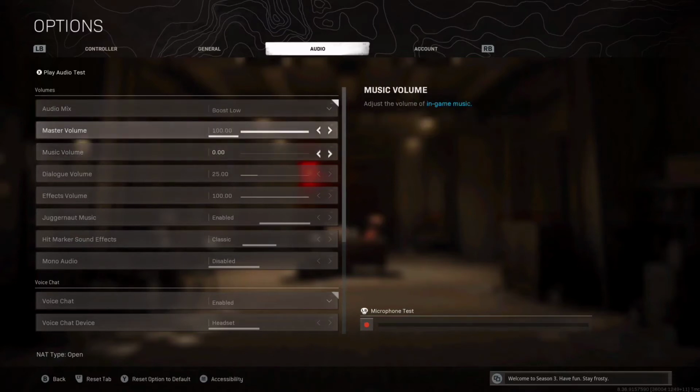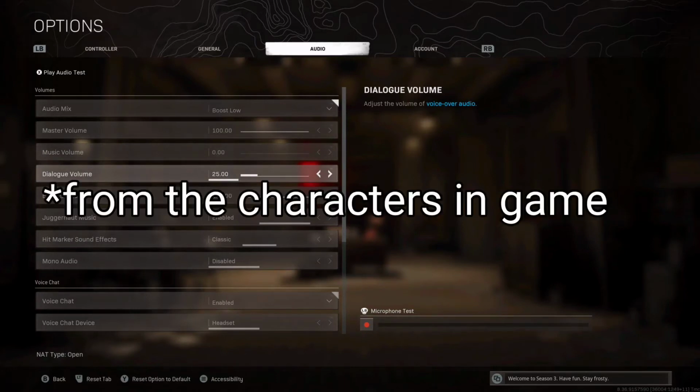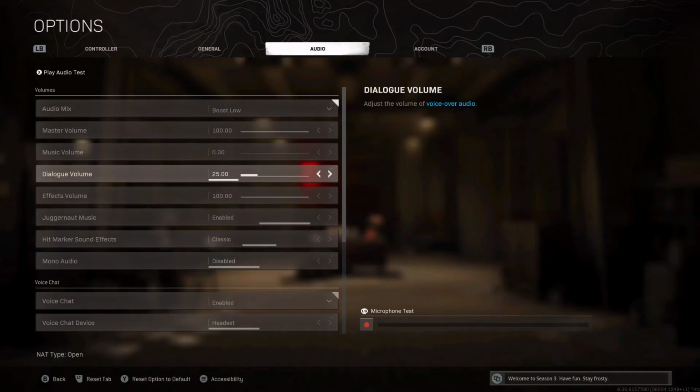I have my master volume at 100. Music volume is down because I don't want to be in the middle of a game and hear dum dum dum dum and some music. Dialogue volume is 25. I want to hear comms like, oh, I'm being shot at and stuff like that, because you could get really good comms if you hear that, like, oh, placing a claymore or something like that. But I don't want it too loud, to the point where that's all I hear.